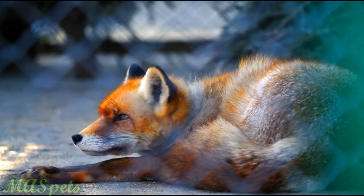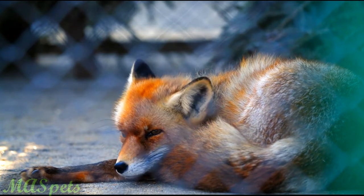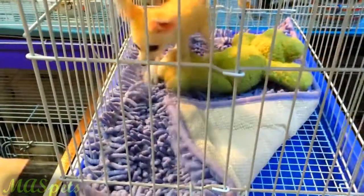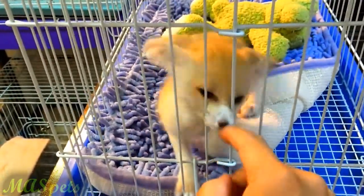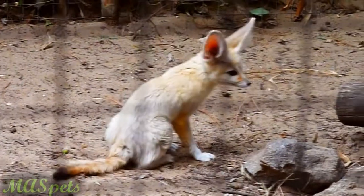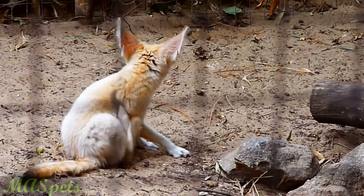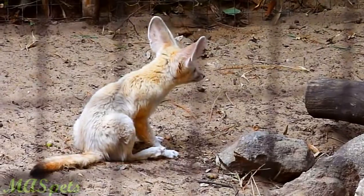In regards to odor and space demands, the tiny foxes are superior pets to larger foxes like reds and arctics. However, don't let their chihuahua-like appearance fool you. They still have high energy levels and are constantly looking for ways to expel it. Some owners report that smaller foxes like fennecs can be destructive, so a large space of their own designed specifically for them may be best.